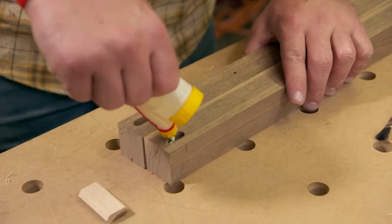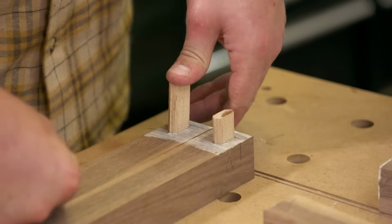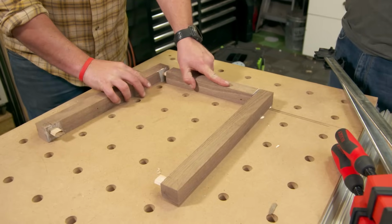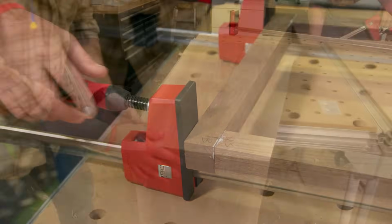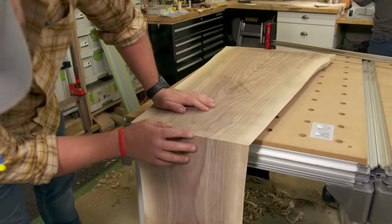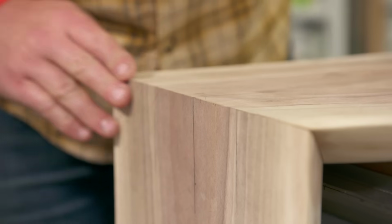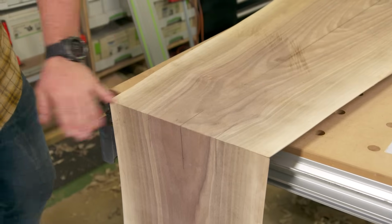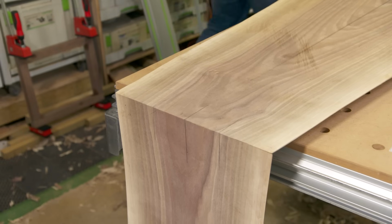This is the tiniest glue. Okay. Fit up here. How's it look? And that matched up pretty nice. Looking pretty good. We got a nice grain coming down. Super tight. So I'm going to just finesse that over a little bit and blend it. It'll look like it was born that way.